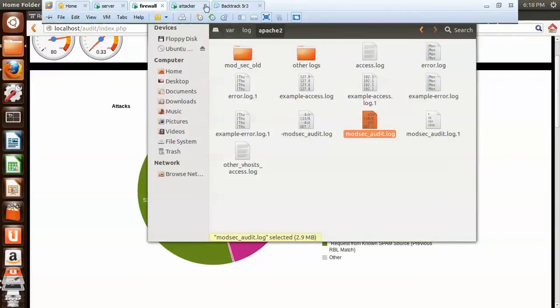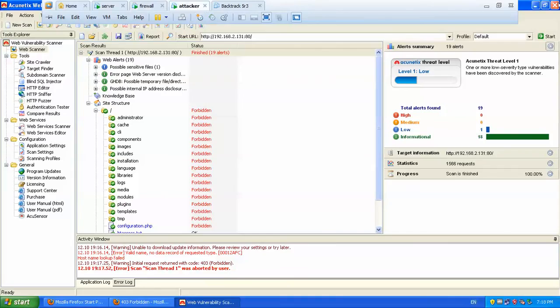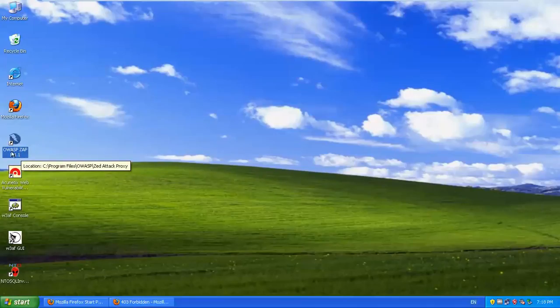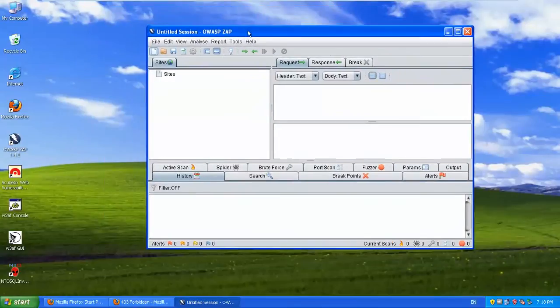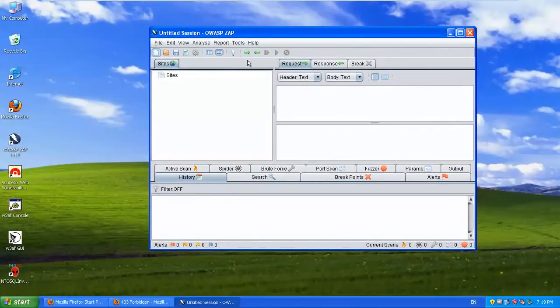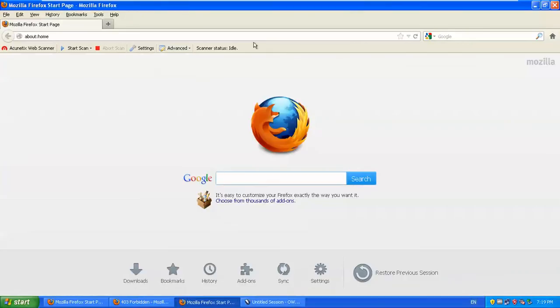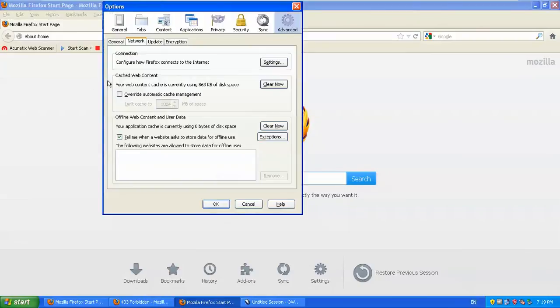Another software that we use here, I closed Acunetix, is OWASP ZAP, or Zed Attack Proxy. This software is also developed by OWASP. For using this software, you need to configure the proxy server of your browser to localhost and port 8080.